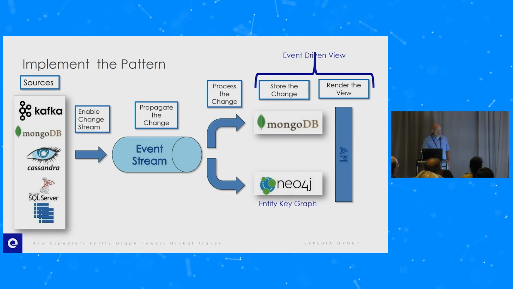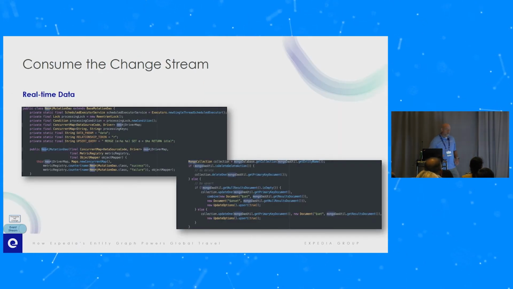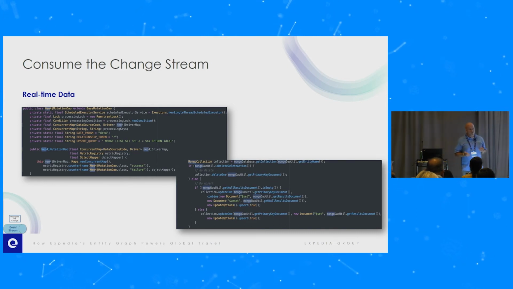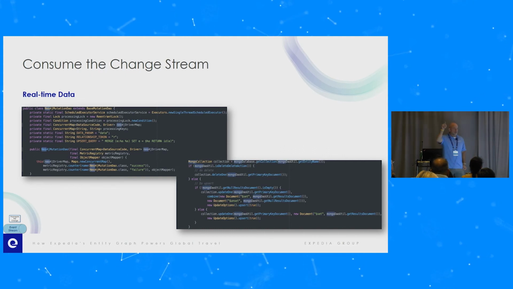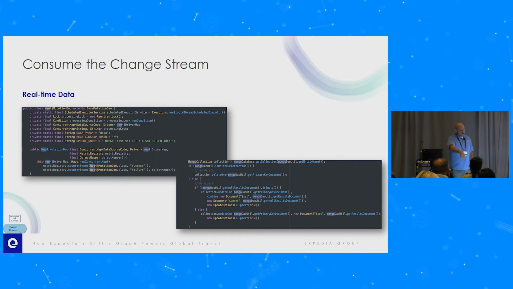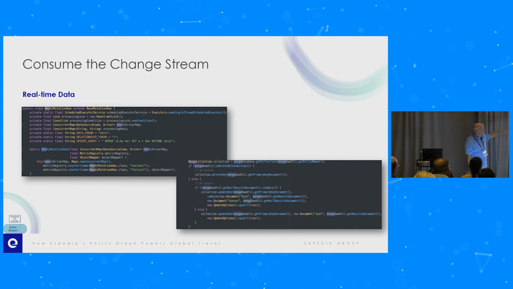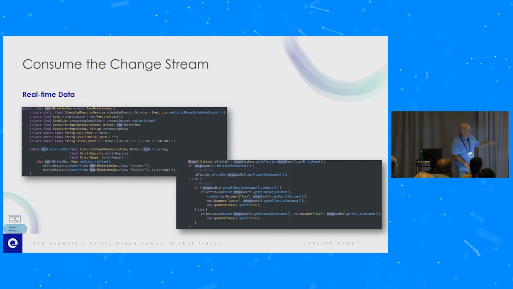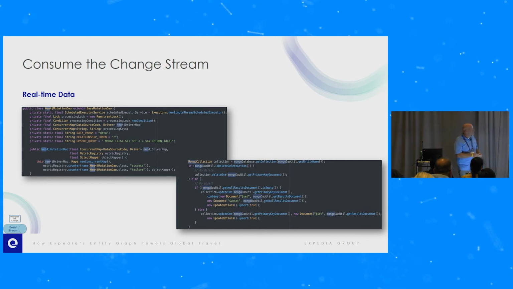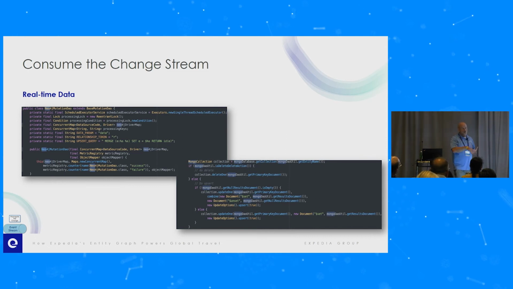All right, so let's keep all that stuff in mind as we move forward in this presentation. So these are the two slides that I was like, should I keep these in? Should I throw them out? And after watching my buddy Alex's presentation, I should throw them out because you go replace these two slides with that. Long story short, these are Java classes that basically grab, you can see the merge statement starts right there, and create prepared statements that throw stuff into Neo, and then there's a set and unset, I think, on the Mongo part that throws stuff into Mongo. If you want to, that's for real-time data, right? You're streaming data into your graph and into your Mongo.